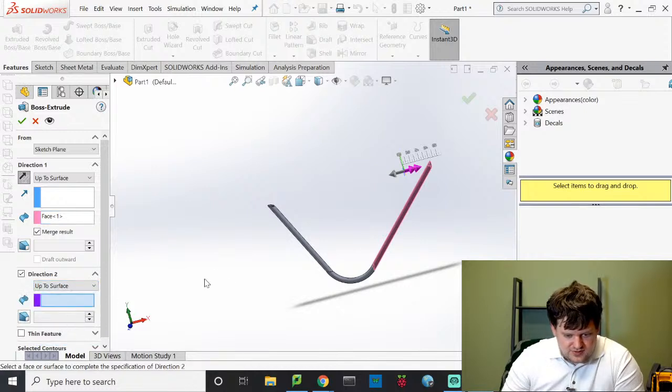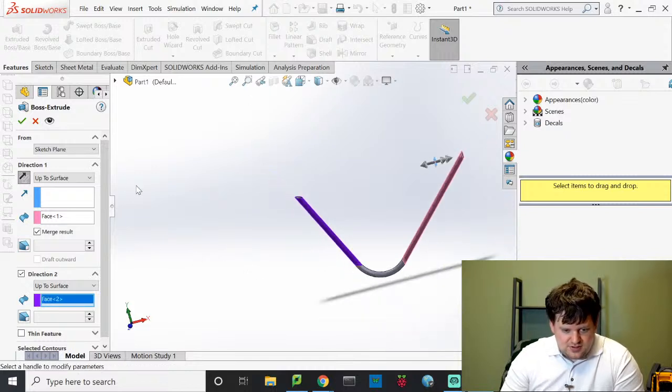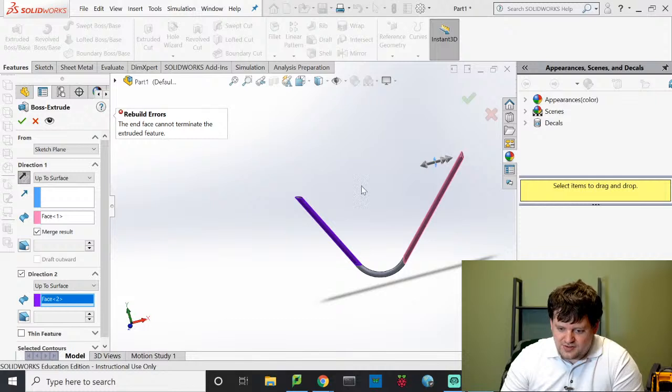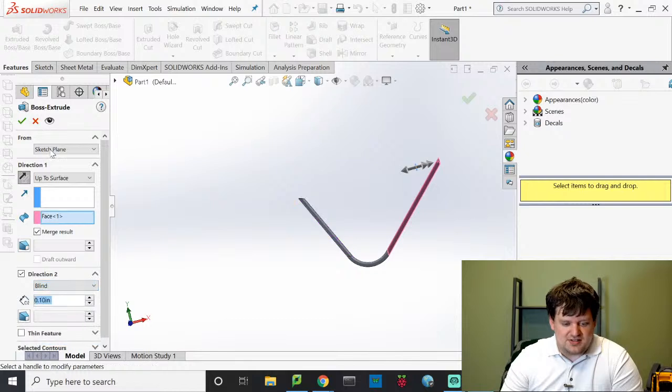Up to surface. Pick this one. And I'll hit yes. Oh, and it says it cannot terminate the extruded feature. It's probably because this. Yeah, oops. I won't be able to make it go up to surface. At least not the way it is. So for right now, I'm actually just going to set this as blind and hit yes.